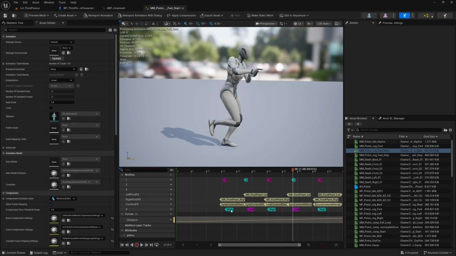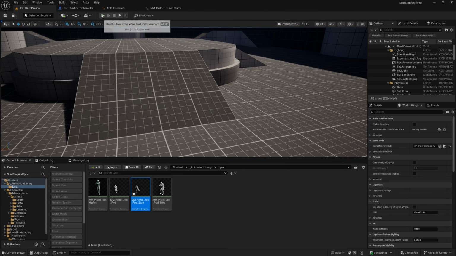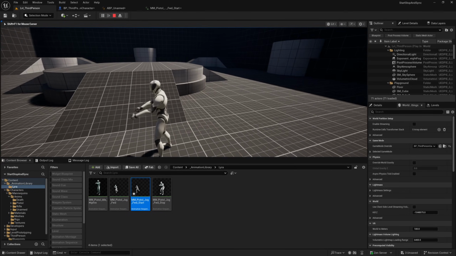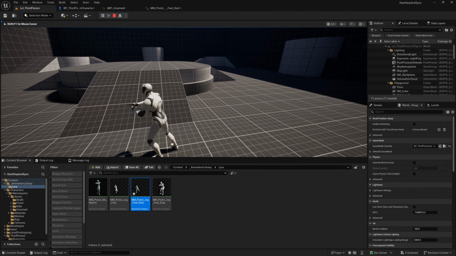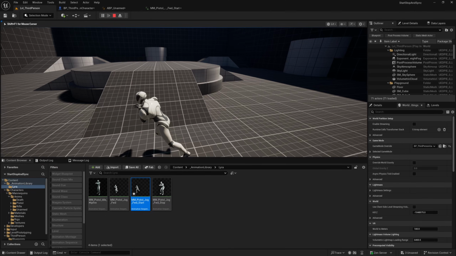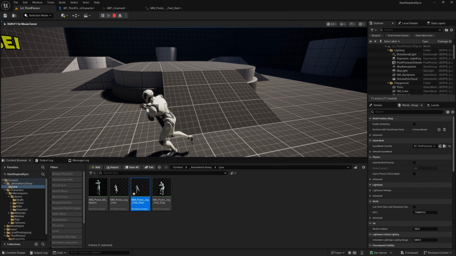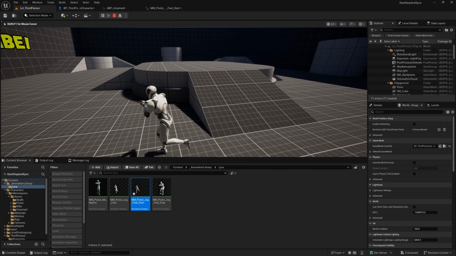Now, I'm just going to delete all of these because we're not going to use them, but I will show you how to activate these sync markers and actually make use of them. So just once more to reiterate, I want to point out that this start animation, if I hit slow-mo here, this start animation is not blending properly with the run animation. He'll do a little kind of scissor kick here at some point. Be about now.